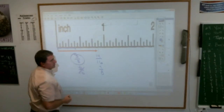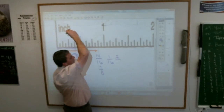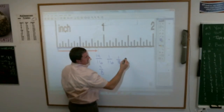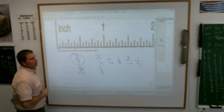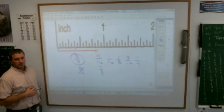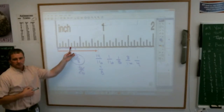A couple things. The book is going to ask you to continue the sequence. 1/16, 1/8, 3/16, 1/4. Those are, by the way, all in order. What comes next? What's next after 1/4? Look: 1/16, 1/8, 3/16, 1/4. What comes next? Going once, going three times.